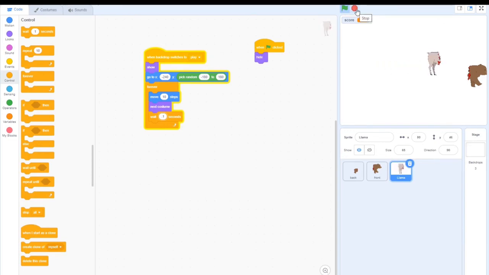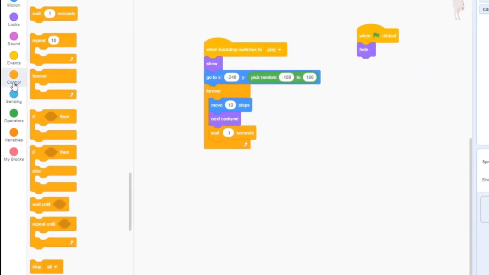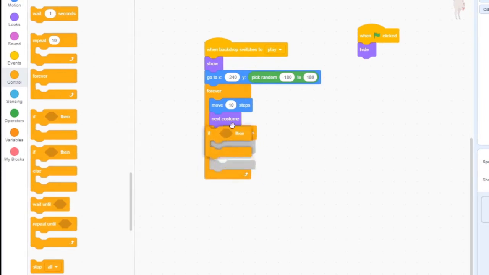It's going to look like there's endless elk butts coming across. When the elk gets to the right-hand side, what we're going to do is send it back to the beginning. So the first thing we have to do is detect when it gets to the right-hand side. And to do that, we need an if statement. Then we're going to say, if you're at the right-hand side, then go back to the left-hand side.